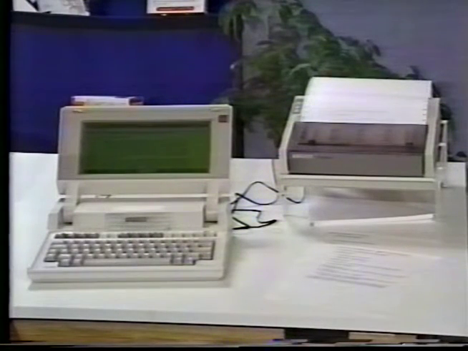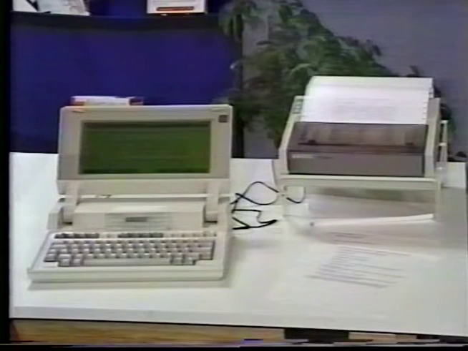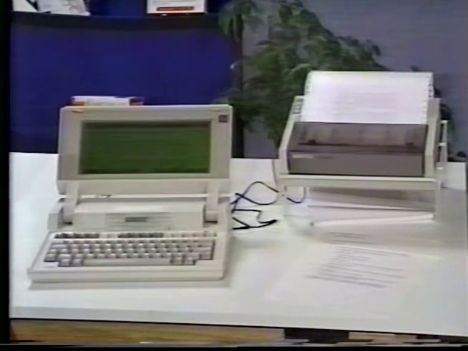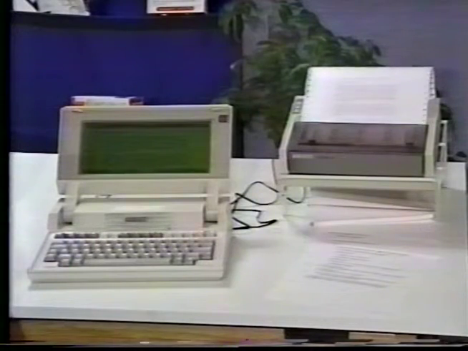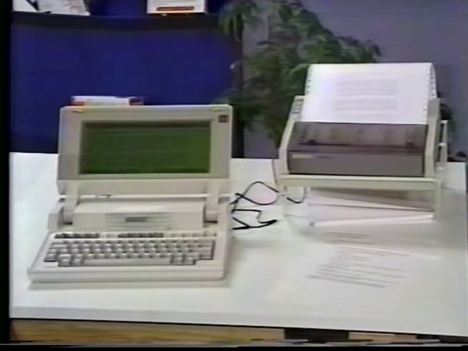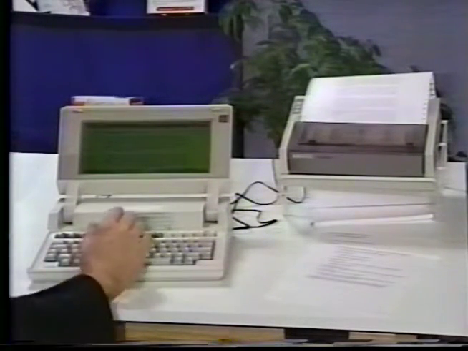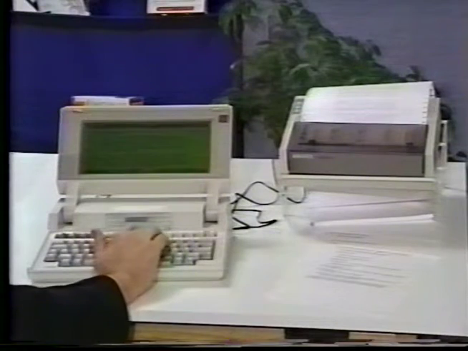And you'll notice it keeps printing even though I pressed F8. The reason is that there was some information that was stored in the printer, and the printer remembers that. So it has to get rid of all that information before it can really stop printing. So we'll go back to Memo Maker main, which is F8.